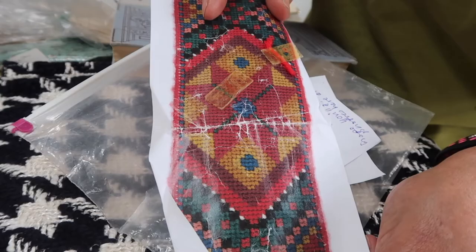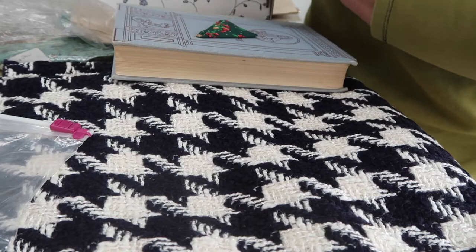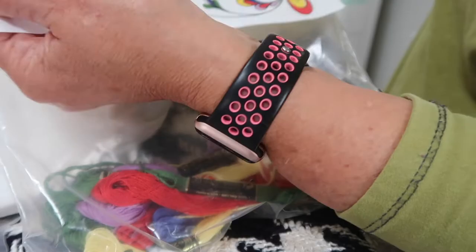And she sent me all the wools, which I've had for many a year. It's just been put away and it's just been left. These things will have come when I lost David and I didn't do anything for absolutely ages. You see, in here I've got no idea what half of these things are. I hope you can see.